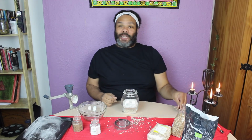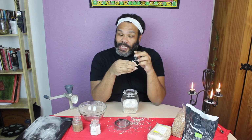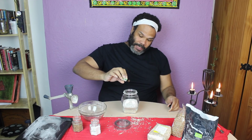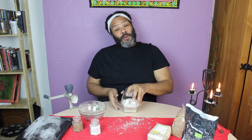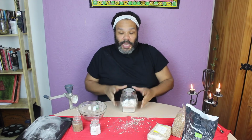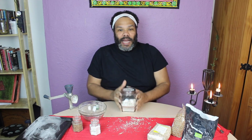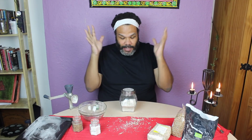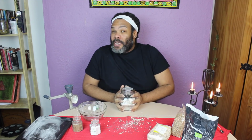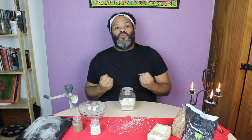Now, last but not least, we are going to use our patchouli oil. So what I do here is I use the patchouli as my binding. So I'm going to put 13 drops in here. I'm going to put the top on here and I'm going to shake this bad boy up. Now I'm going to pray over this entire thing, asking it to connect together, asking the guides, the angels, spirit guides, ancestors, all these blessed beings to add their powers, the element of earth, the element of foundation, solidity, just to be able to allow myself to really feel rooted.